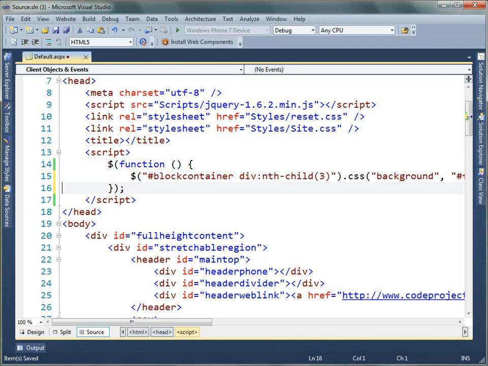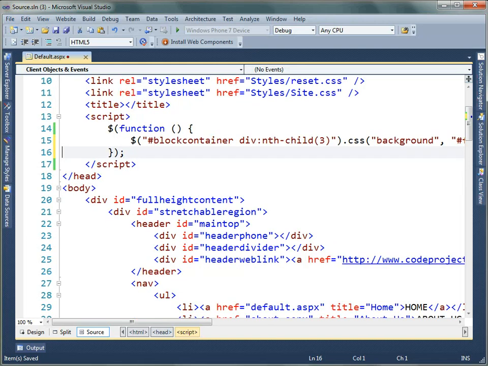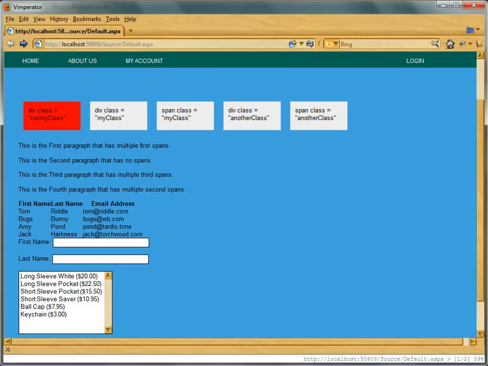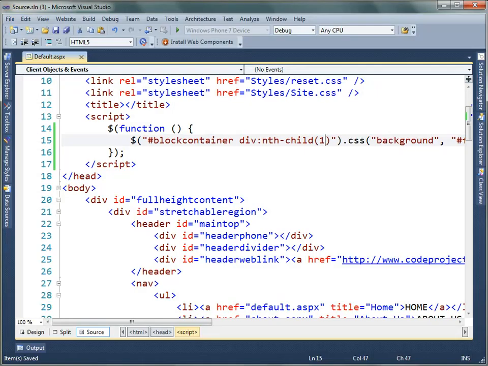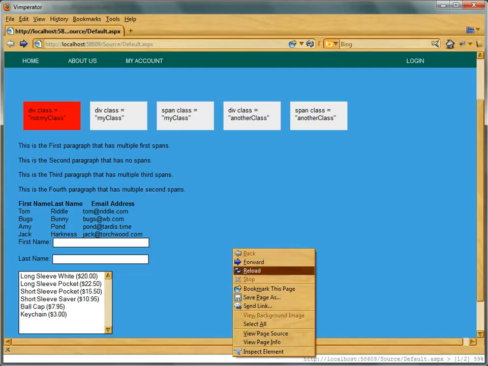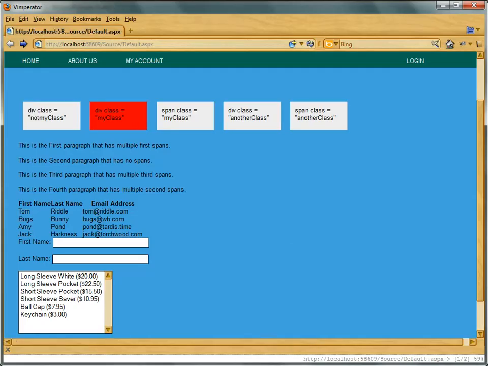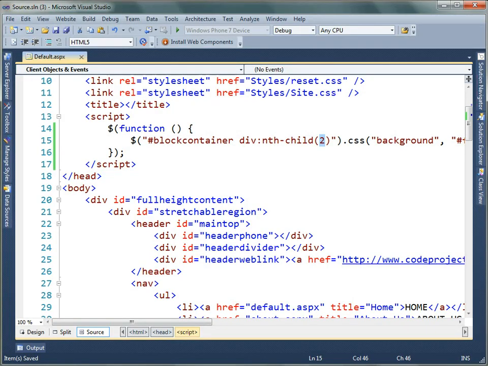I mentioned nth child earlier. Let's take a look at nth child. I also said that first child was very similar to nth child. So div nth child 1 should, based on what I said earlier, return the same thing when I refresh, and it does. All right, so it finds the same element. If I were to come in here and say nth child 2, and then reload, all right, there's the second one, and I could do nth child 3. Notice it's div nth child 3.